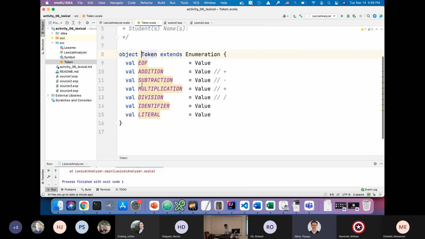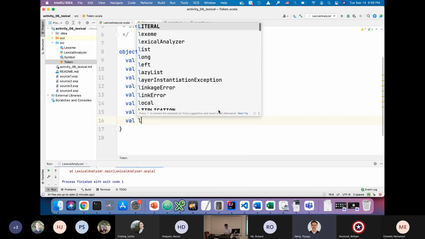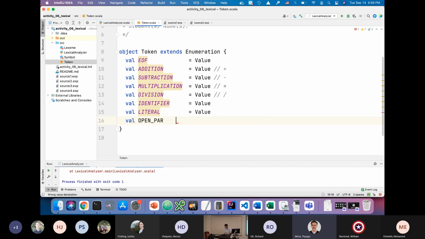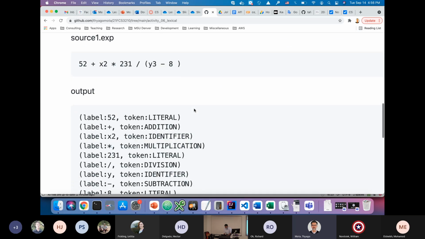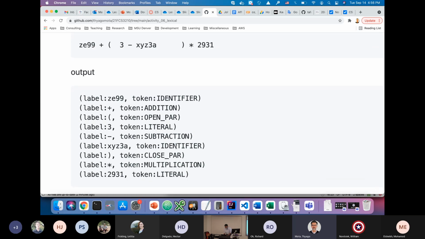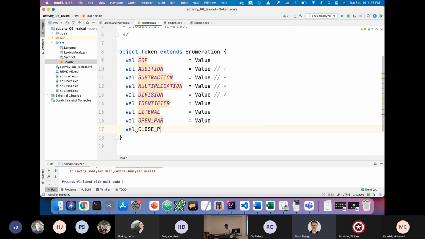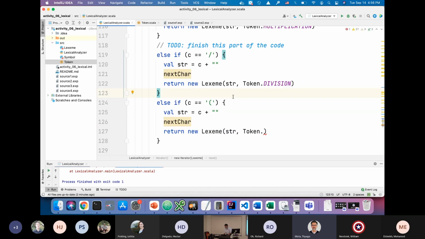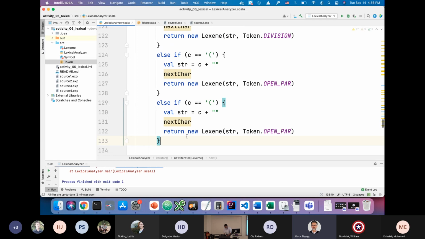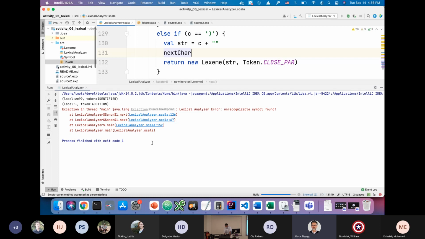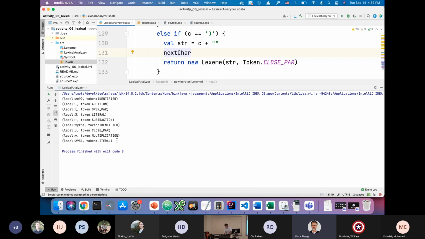So let's go to token, and we need to add these tokens: open par and close par. There you go. So now it identifies the opening and closing parentheses.